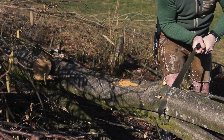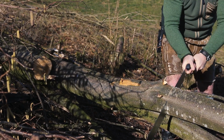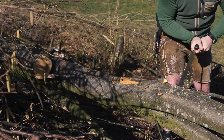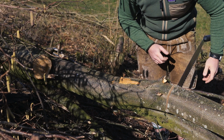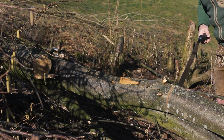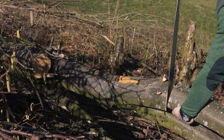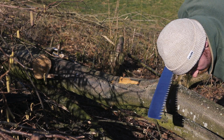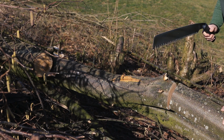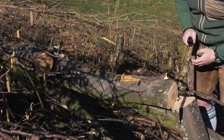Just on the pull, a little bit of pressure downwards, not much. I'm just pulling it backwards. Extremely efficient. Here we have a little bit of a problem with a pinch because this was still resting a little bit on this other branch. So what I'm usually doing now is I just lift it up a little bit to get the blade free. So there's still a little bit of an issue there. There you go. Alright. Clean cut, very efficient, not an issue.